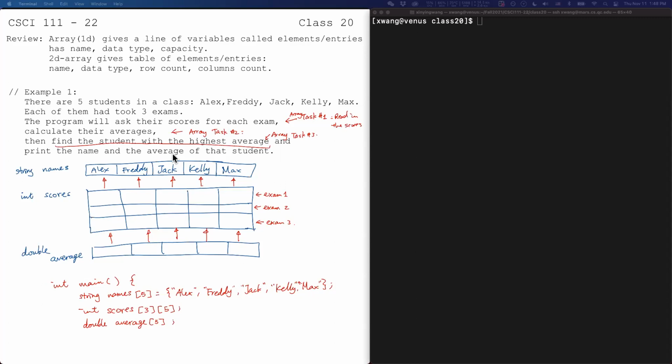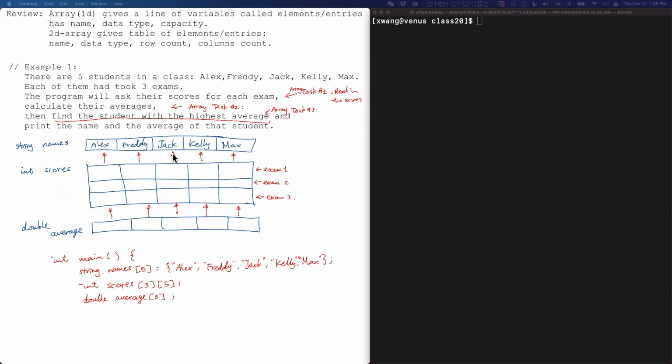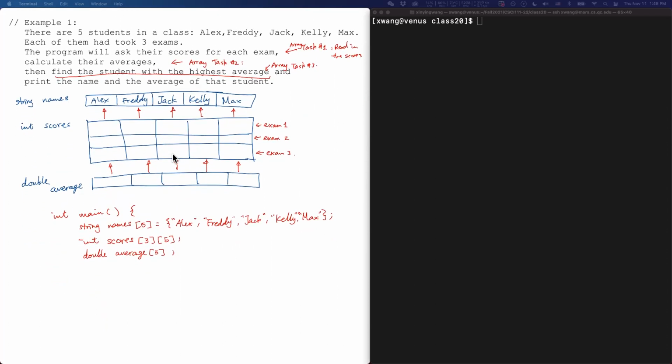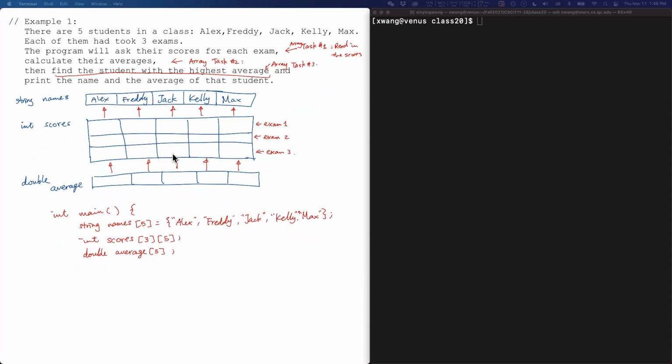And what about the second task? For the second task, you also need a nested for loop, since we need to access the whole table.